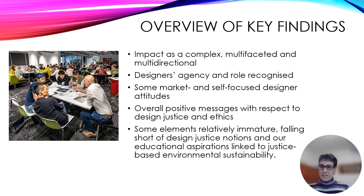Within the construct of impact, there are, however, some elements of design justice where we believe students' understandings and practices remain relatively immature. We find that some of their interpretations remained closer to impact as being on or towards one thing, either themselves or a product or solution, where they as designers are seen as solely responsible for the change. This way of working is not the same as notions of working with, a key element to shifting the often uneven power dynamics in design towards a more relational and responsive practice. Connected to this is the relative absence of notions of co-design as empowerment and liberation from injustices.